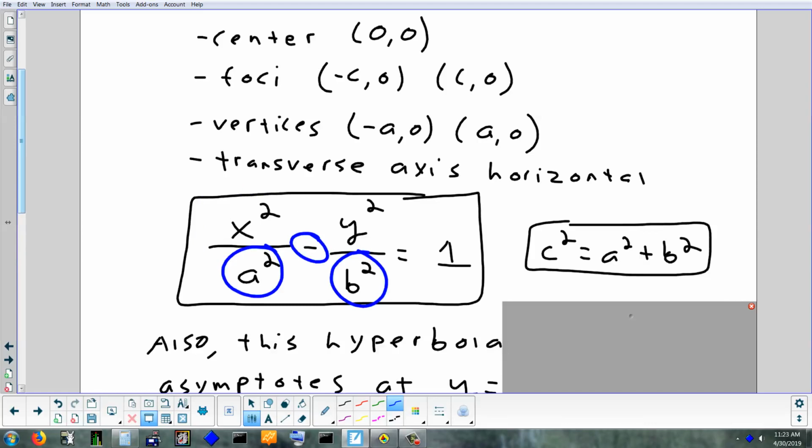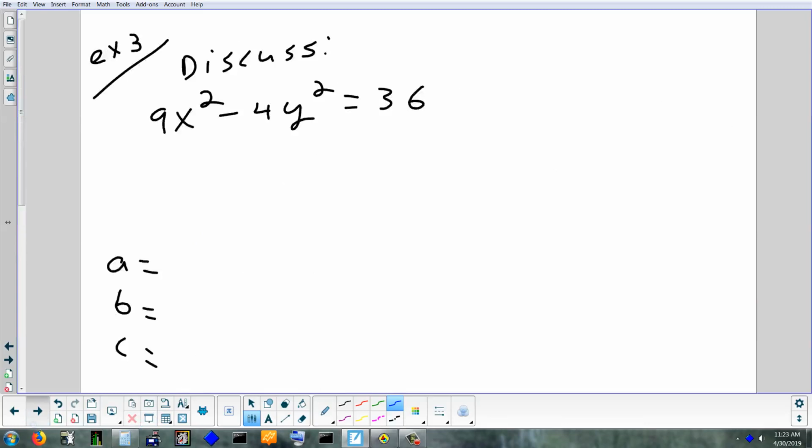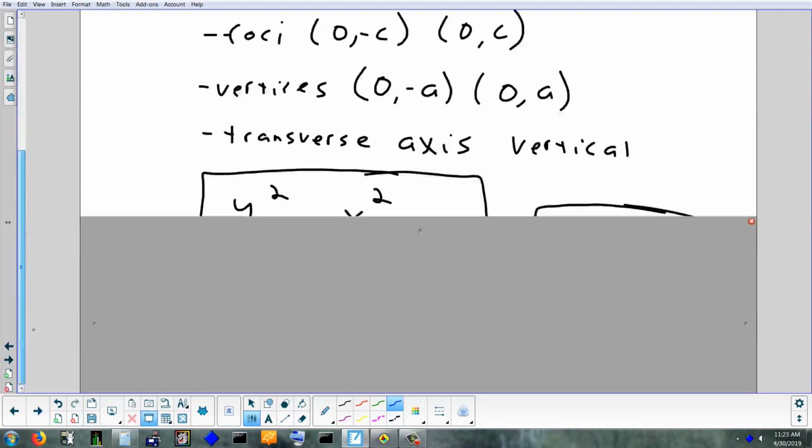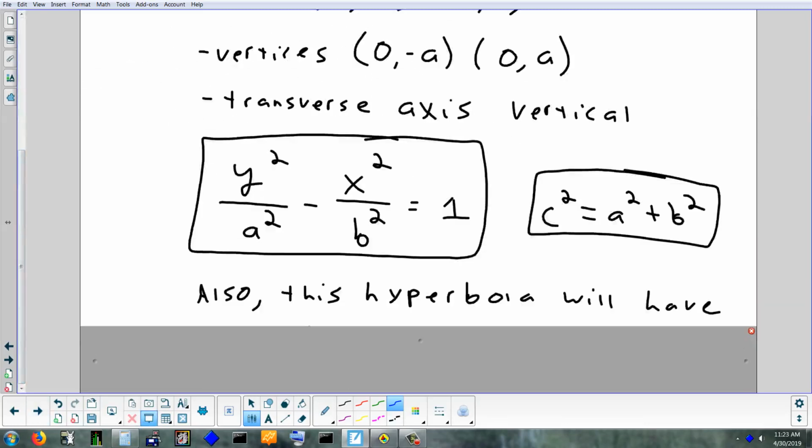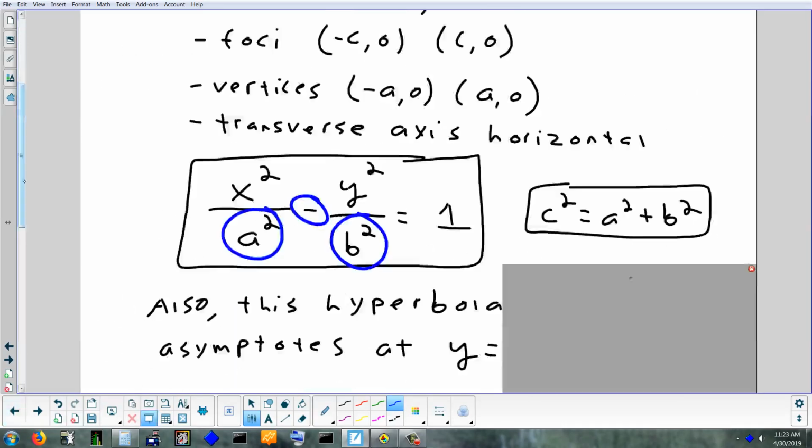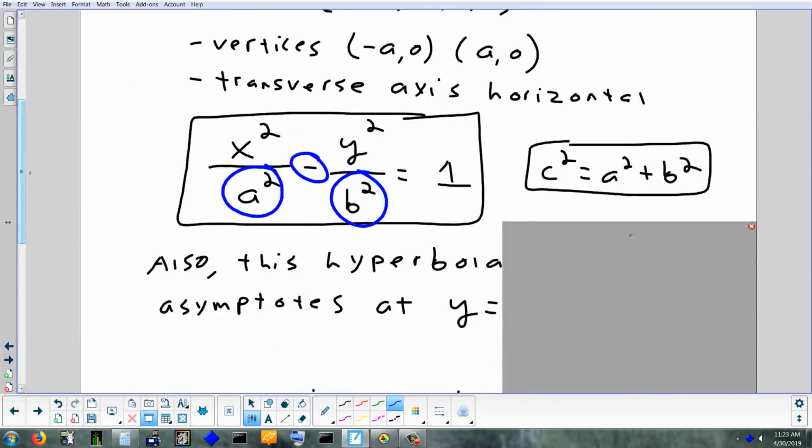If I were to switch the x and the y, I'll show you, and I'm going to give you time to write it down after. But now I've switched the x and the y. Now the x has a negative. The y is the positive. Since y is positive, y goes up and down. That's vertical. Okay. So today the trick is look for the positive letter. Not the bigger number. Look for the positive letter, x or y.